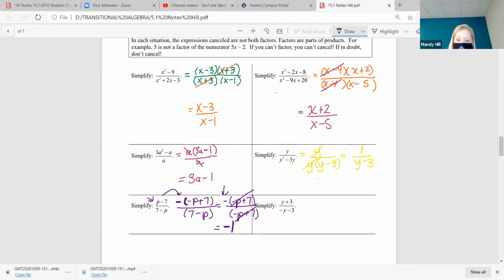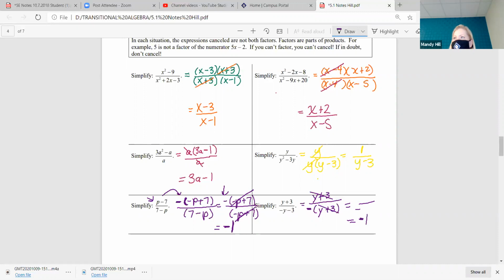These are close. These are backwards too, right? Looks to me like I'd probably want to pull the negative out of the bottom one, which would make that be a Y. So if it was a negative Y, it'll become a positive Y. If it's a negative 3, it'll become a positive 3. And I already have Y plus 3 on the top, so this cancels out with this. I'm just left with this negative on the bottom of a fraction, which means the answer is what?